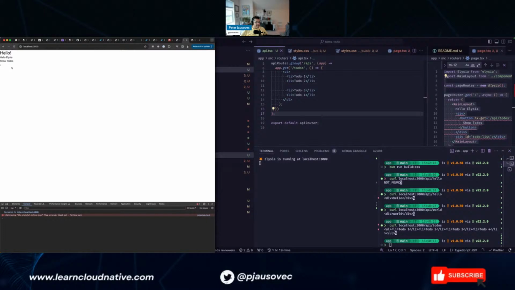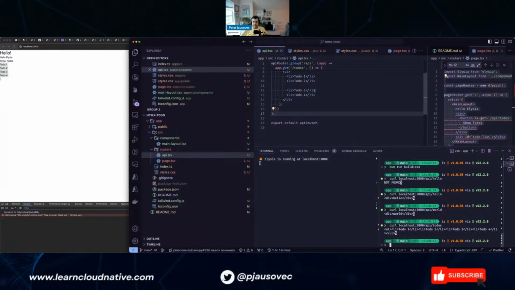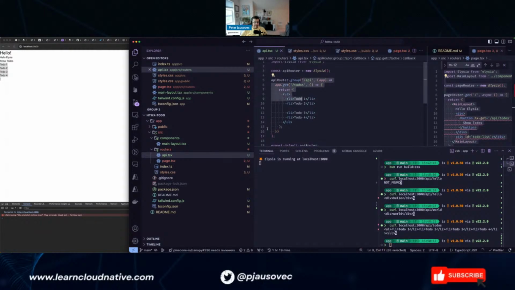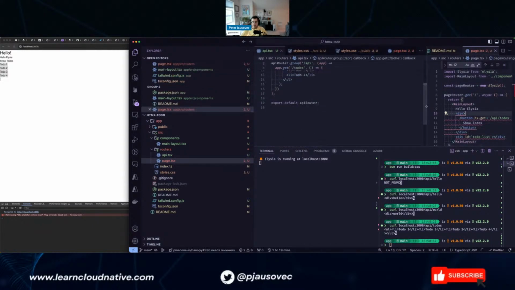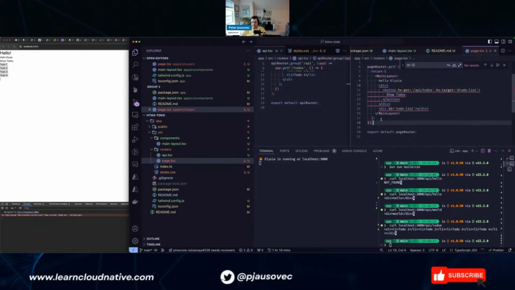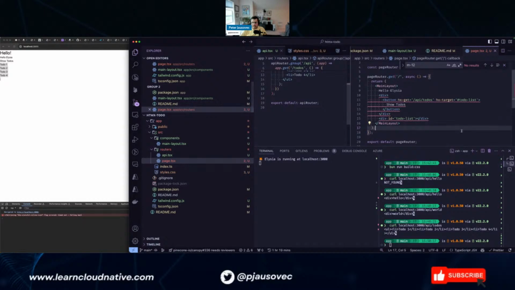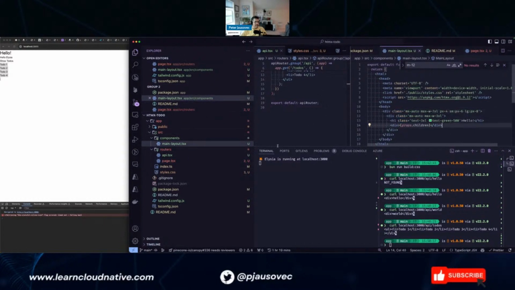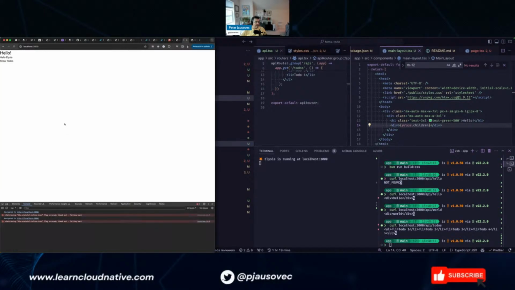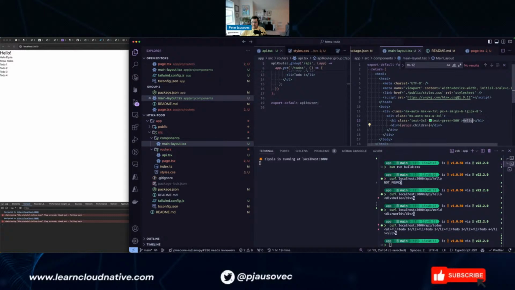Let me just refresh again, right? So if I click show to-dos, there you go. It displays the htmx, calls this endpoint, and displays the to-dos. I don't know why is this one, and I have like a semicolon somewhere. It's not here. Where is it? See the after the to-dos. Maybe it's in a layout. Oh yeah, there you go. This one. Yeah, there you go. All right. So hello, show to-dos. Perfect. So let's just do simple to-do app.